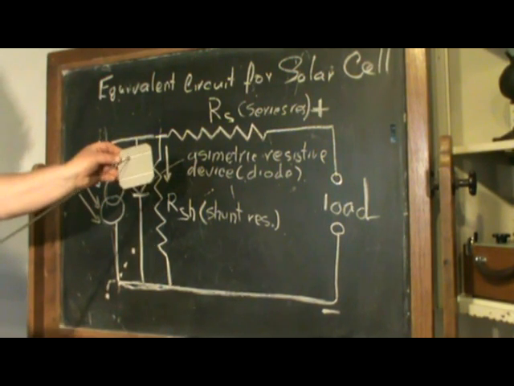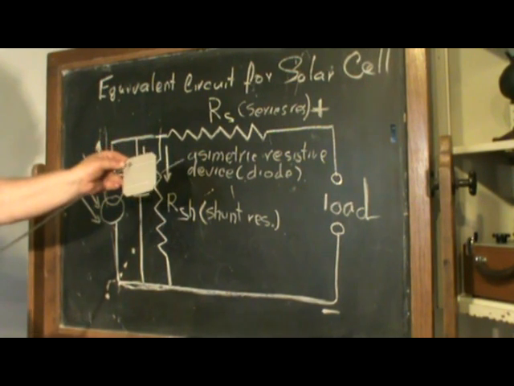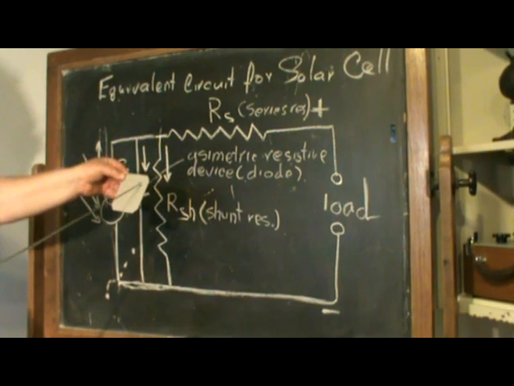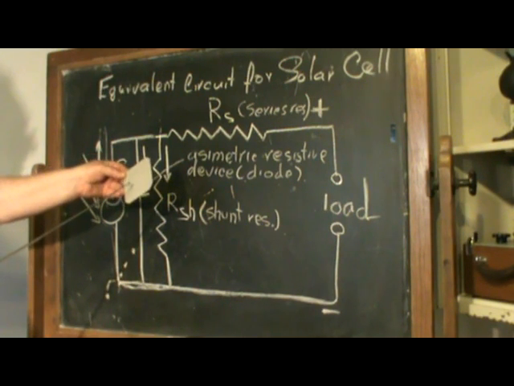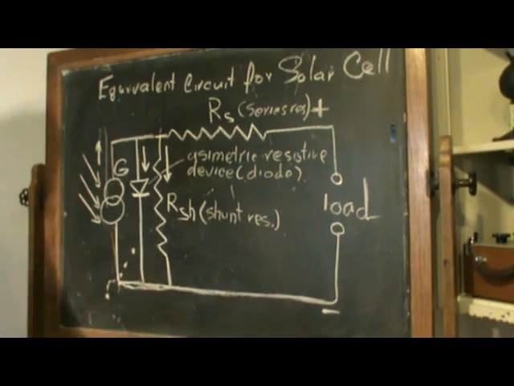And here is the back contact, which is screen printing aluminum film backed up by two lines of silver. Silver has much better conductivity and it can be soldered on. So this is a four-inch solar cell.